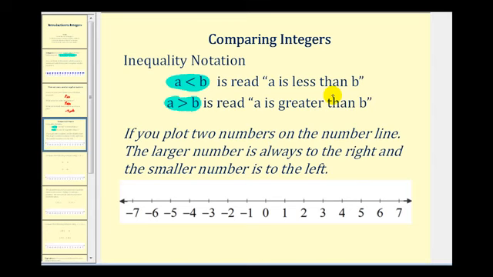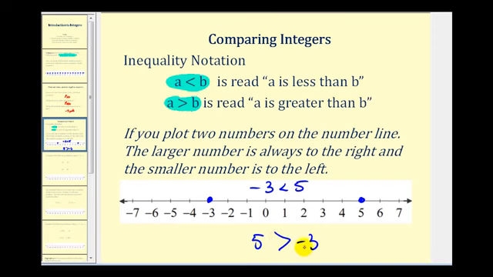So when trying to compare integers, it's often helpful to plot them on the number line because the larger numbers are always to the right and the smaller numbers are always to the left. So for example, if we want to compare, let's say, 5 to -3, well, here's +5 and here's -3. 5 is greater than -3 because 5 is to the right of -3. Remember, this is equivalent to saying -3 is less than 5. Notice how the inequality points to the -3 in both cases, or it opens toward the 5 in both cases.